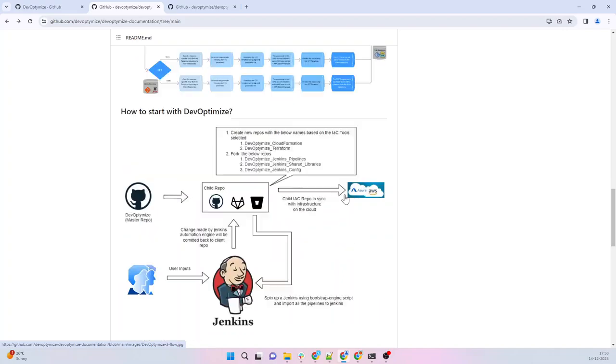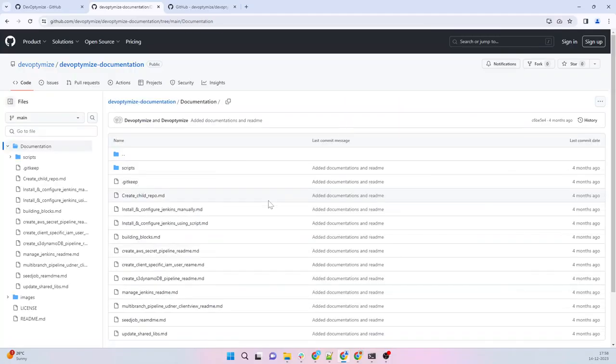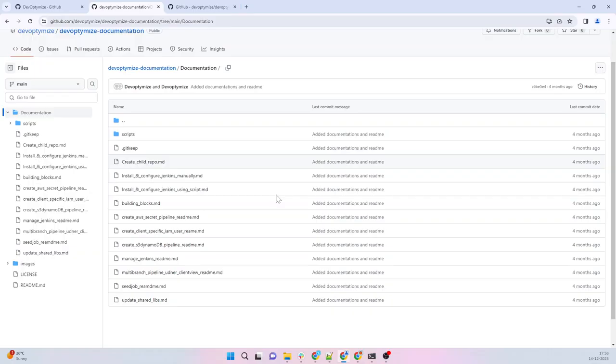Let's have a look into the documentation folder. Here we have all the installation and configuration readmes, which we just talked about: creating the child repos, installing and configuring Jenkins using scripts, the DevOptymize building blocks, creating AWS secret pipeline readmes, creating project specific IAM user, creating S3 and DynamoDB pipeline, all those things, including the seed job readmes you can find here.